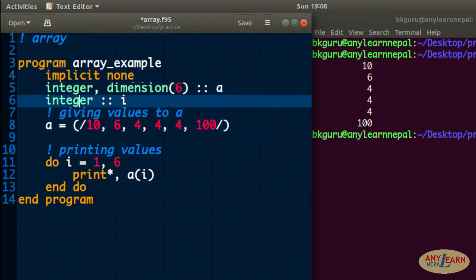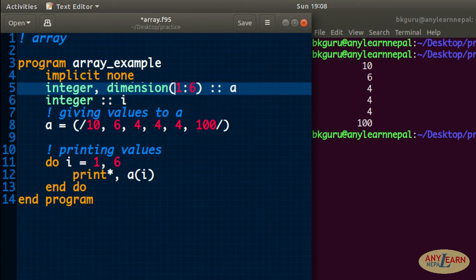And one more thing I have to tell here. Okay, so here dimension 6 means a can hold 6 values with the index from 1 to 6. So it is same as writing 1 to 6. If you don't write this former value, the default value will be 1. So 1 to 6 or 6 represent the same thing.